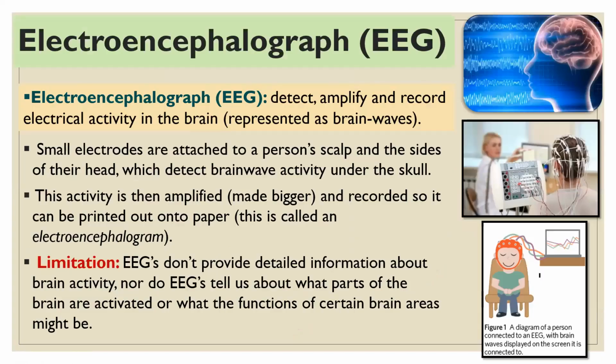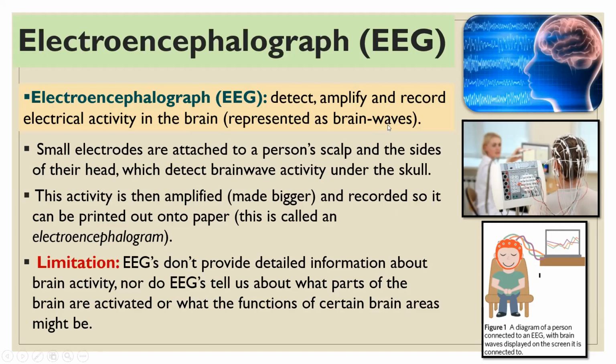So the first one is the electroencephalograph. What it does is it allows for a representation of a person's brain waves. As we're going to learn in the next spread, brain waves are a really good way to see which specific state of consciousness a person is in, because when you're awake, alert, aware, and just doing some work, the brain waves being produced in your brain are different from the brain waves you see when you're drowsy, daydreaming, or asleep.